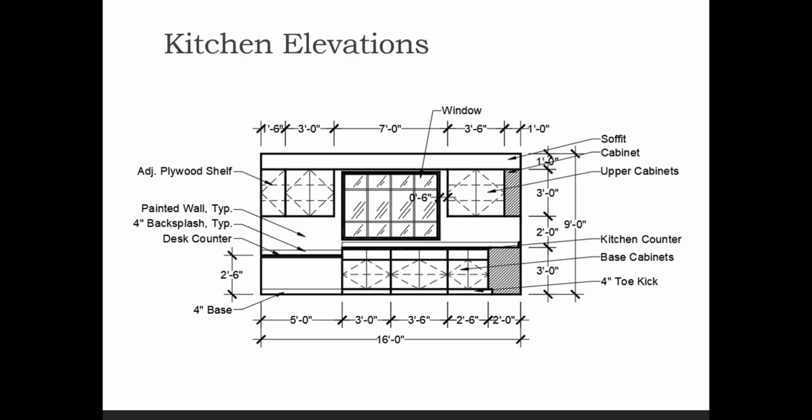This drawing is a typical elevation. Your first goal is to draw the ceiling, the floor, and the wall edges. Then draw in the cabinets according to the correct widths and heights and placement. Show how they relate to other architectural elements like windows or columns or soffits as you need to.